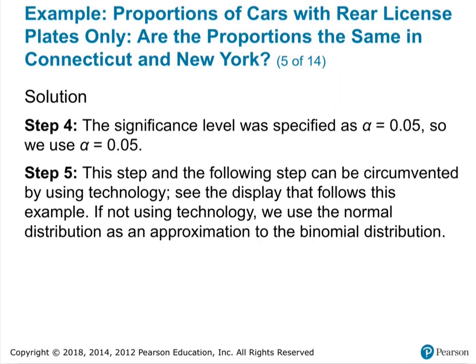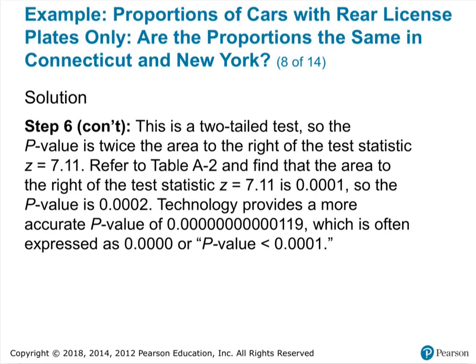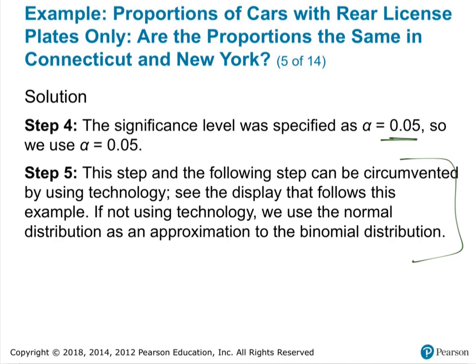All right, so then 0.05, like usual, significance level, do the calculator, and so on. There's the answer, but I haven't shown you anything. So how do we do this on the calculator? All right, so here's the part you've been waiting for. So let's do this on the calculator.